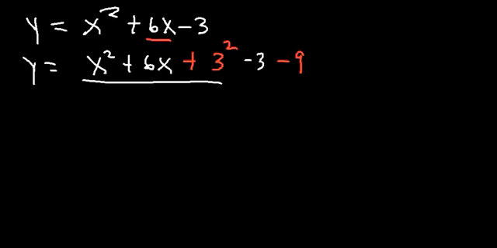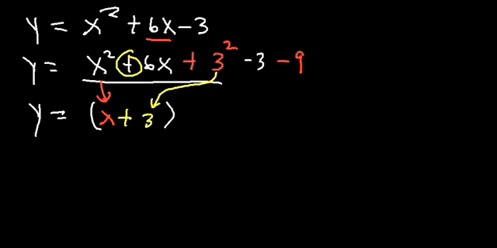But this can be factored. If you factor it, here's the shortcut method. It's going to be x, and whatever this sign is, plus whatever this number is before you square it, 3 squared. It's always going to work out that way. And then these two numbers you can combine.